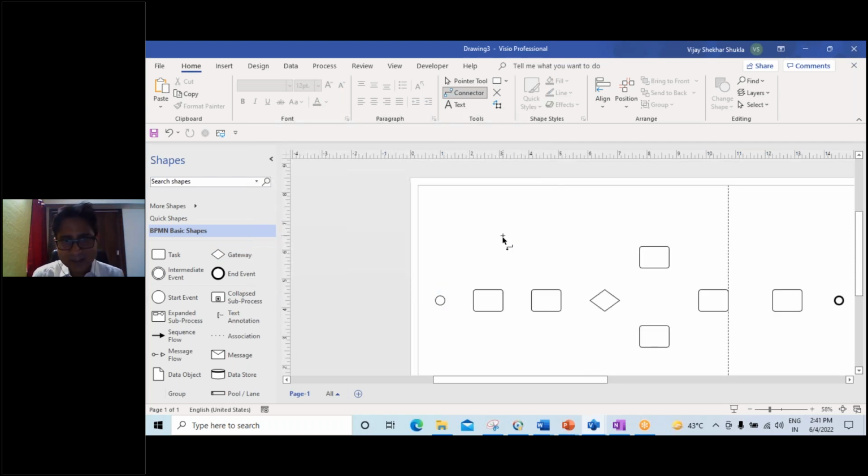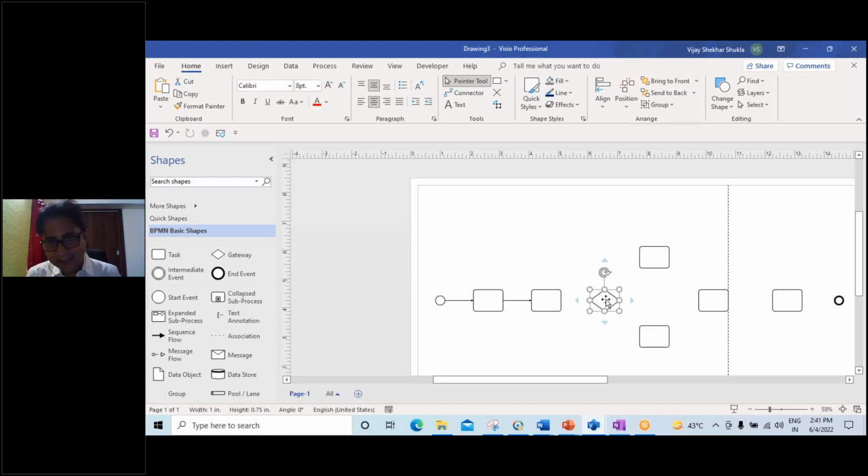So now this is the connector tool, and now you can connect the shapes just as I'm doing right now. Just in case you need to select this shape, but we are still on the connector tool, press Control+1. Now we can select the shape.